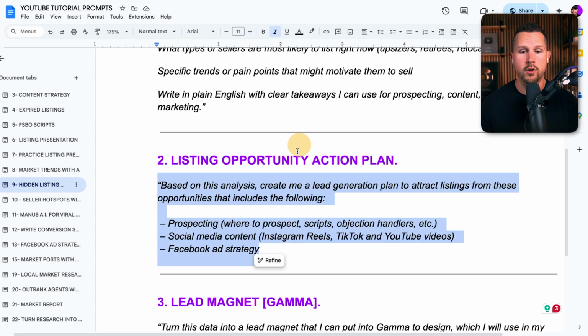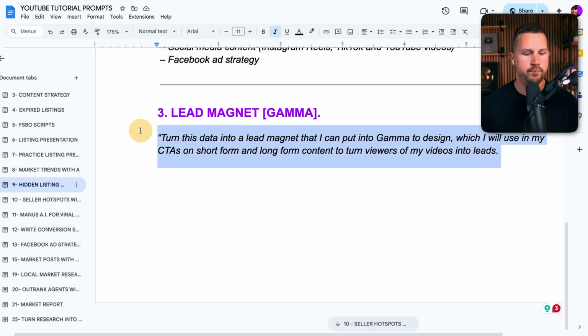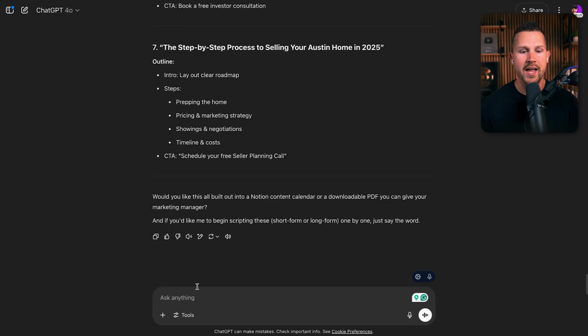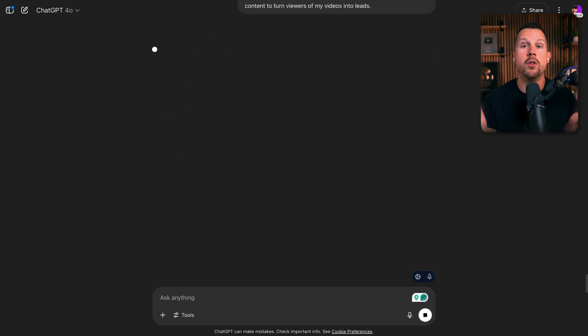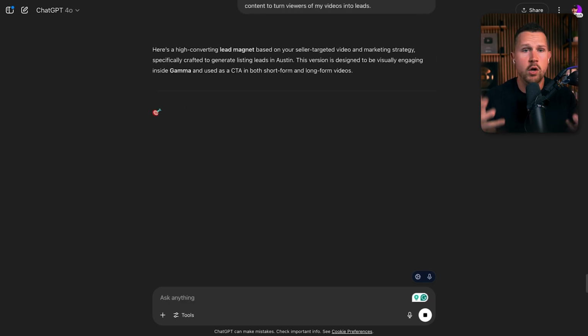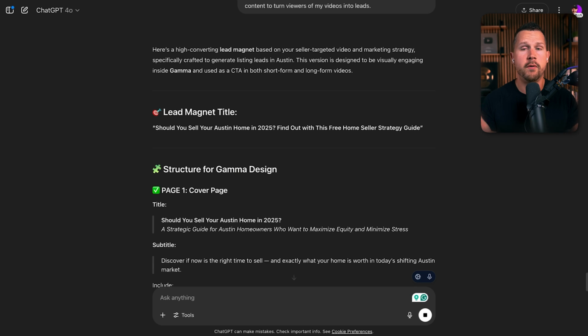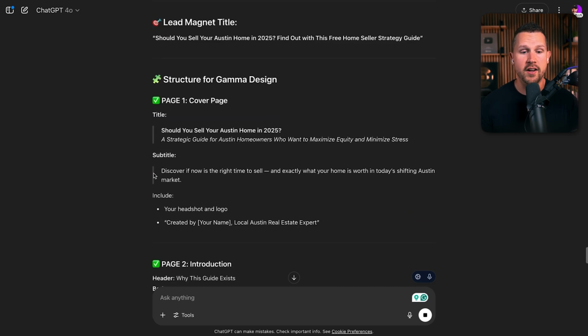So now what we need to do is go to the last component, which is we want to turn it into a lead magnet. That way, when we're putting out this content, we can generate leads from the views. Some people aren't ready to just reach out automatically. What they want to do is download a guide to be able to look into some information themselves before chatting with you. And if we provide enough data and the right amount of information, then that's exactly what's going to happen. So here's going to be the entire structure, right?